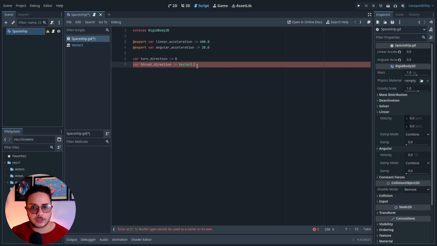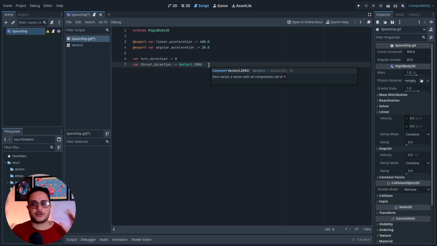So by default, it will be a constant that is a data type inside this Vector2 class, that is basically a vector that has a value of 0 and 0. What this will mean is that this spaceship will start by not moving in any direction.